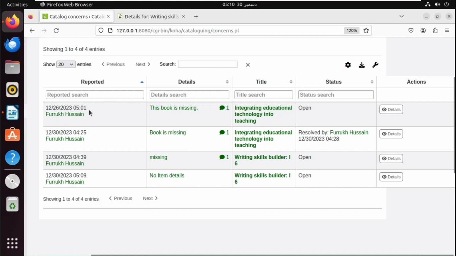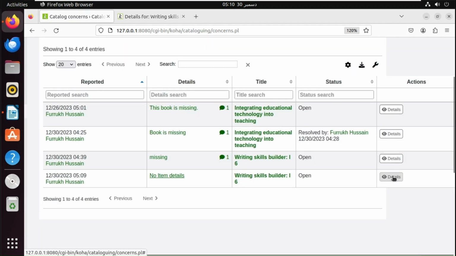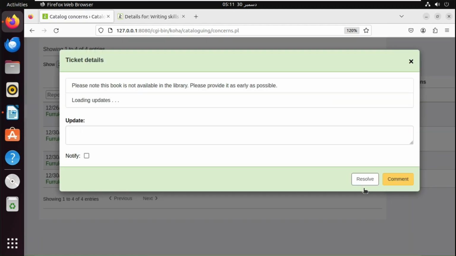Okay, see this one, which one is actually the latest one? So this one is the latest one. There you can see it, and you can comment on it, details. Please note this book is not available in the library. Please provide it as early as possible, so you can update.